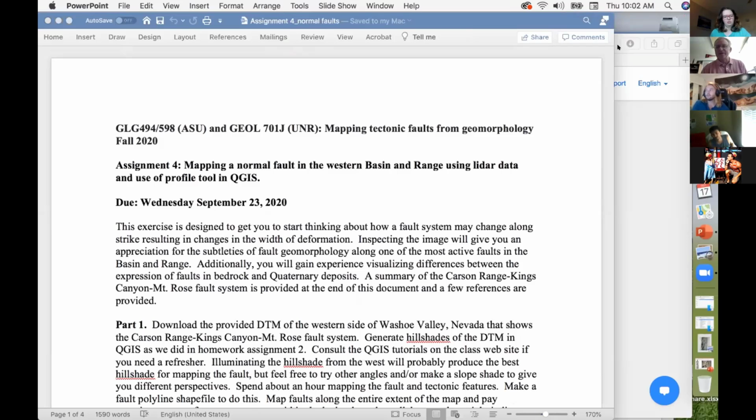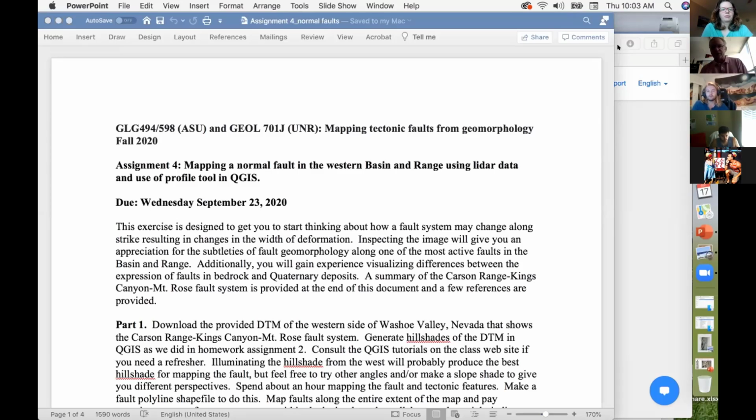And so this is to get you to think, like, why don't I see anything here? Where is it? But it's got to go through there somewhere or somehow, whether there's some really distributed wide zone with real subtle scarps, whether it's stepping or bending. So it's just meant to get you guys to think, like, wow, I can really see it here, but I don't know where it is here, but I know where it is here, and how do I map it through, right? And you may map it just with some dotted lines or some queried lines, some approximate lines, but there are a lot of features, and we'll go over it when we go over the homework next time.